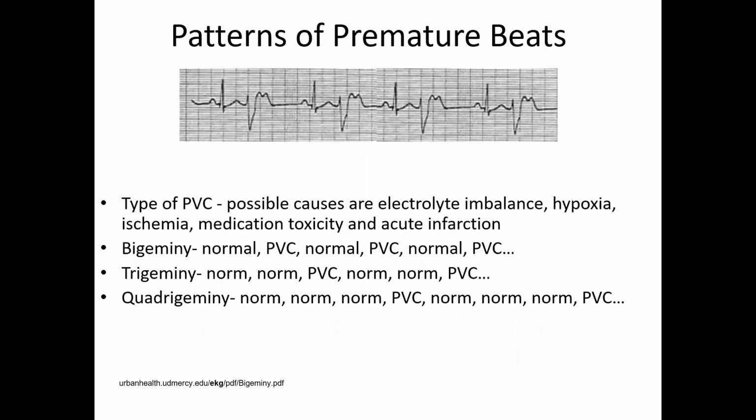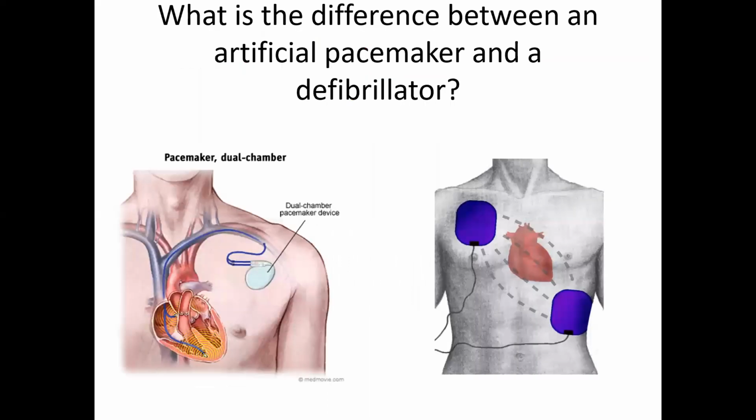You don't have to know anything else about it. And see, this again is just bigeminy, right? So look at page 76. You'll get an idea of the rest, because here it is in words. Of course, you need pictures though, because you have bigeminy, trigeminy, and quadrigeminy. So it's the ratio of normal to PVC. But as long as you know it's a PVC, and it does go back to normal for a few beats in trigeminy and quadrigeminy and one beat for bigeminy, it's all not normal, right?